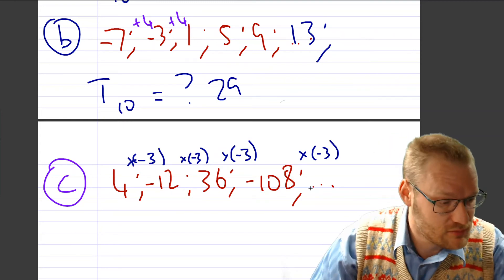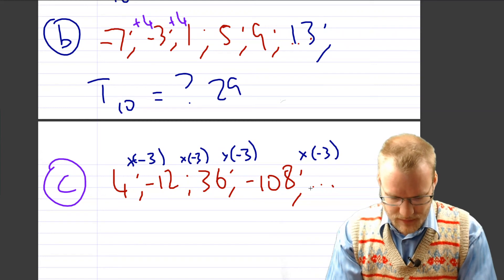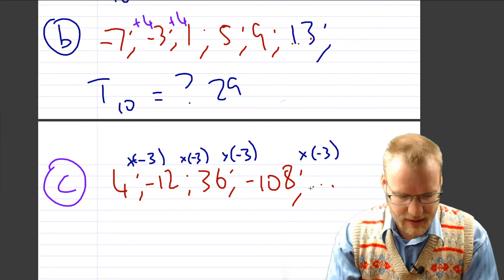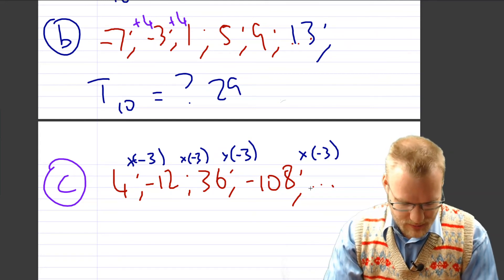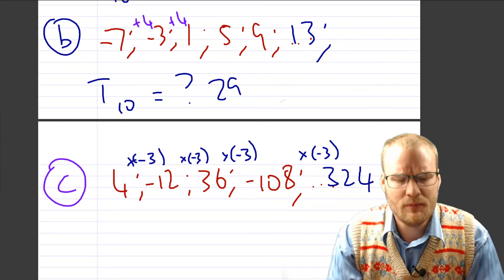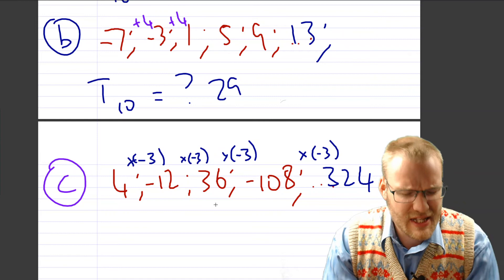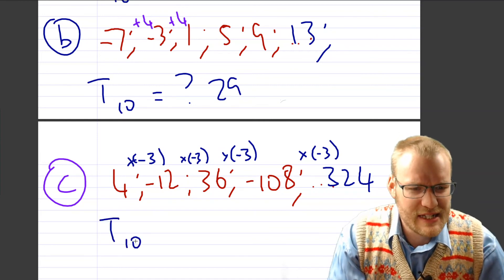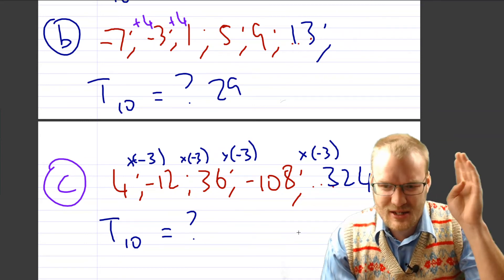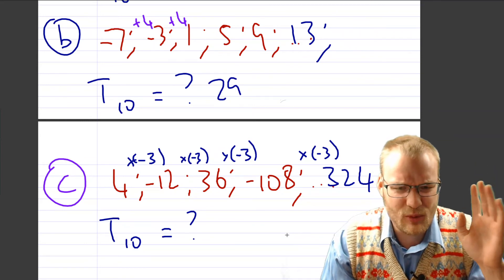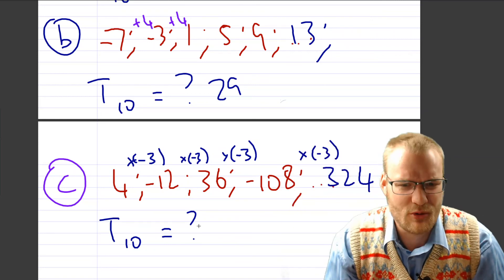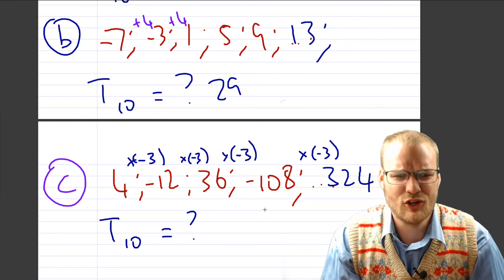Okay, I need a calculator here too. So negative 108 times negative 3 gives me, if I could use my calculator, that would help, not plus, times 324. Okay, so the last, second last question of the day. What is the 10th term in our pattern? And again, back of our minds, is there a quick, easier way to do this so that we don't go through in our fingers, but let's just go through in our fingers if we want to. So, second last question, what's the 10th term in our pattern?